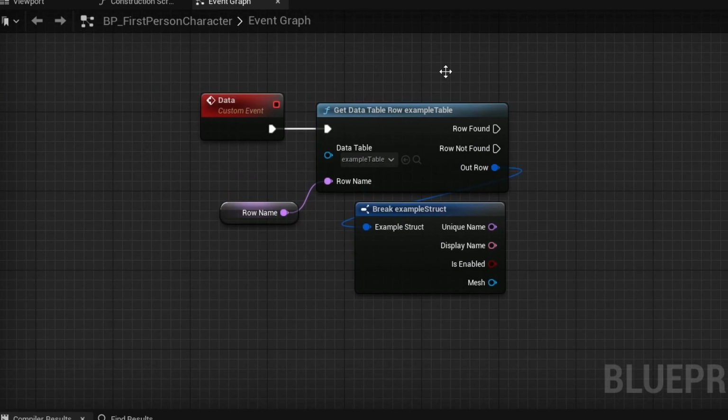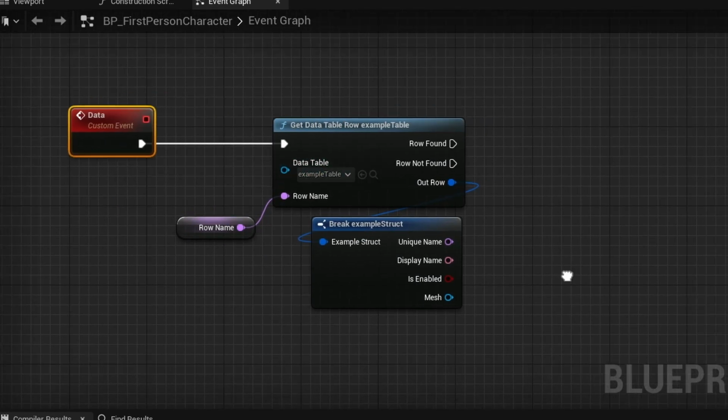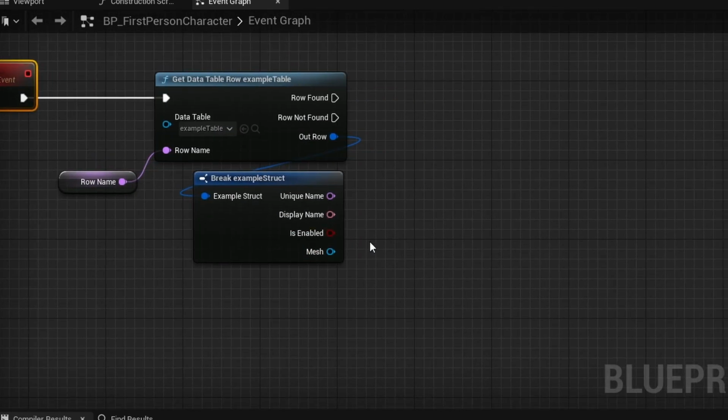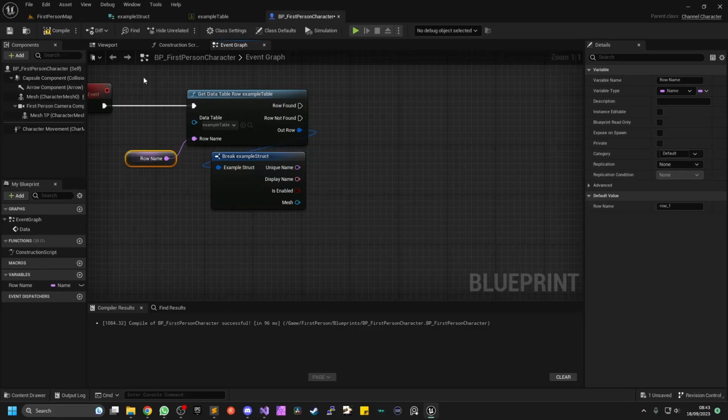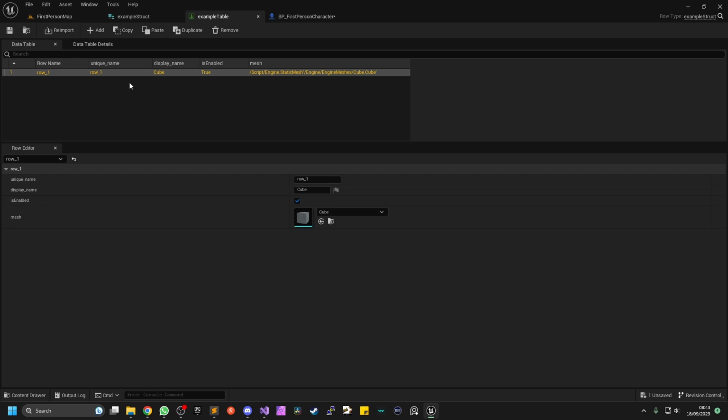And this is pretty much it. You can probably see that if you've got items in a database and you want the information on whether that item has a cost, when you want to sell it to a vendor, what's the vendor cost, you can just put in the item name into here and then get your details and then grab a cost out of it. So that is pretty much data tables. There's not really a lot to it. It's just a way of storing information.